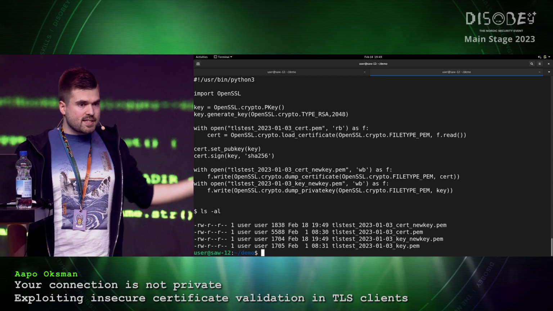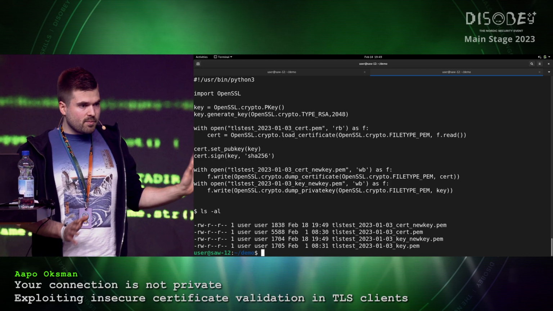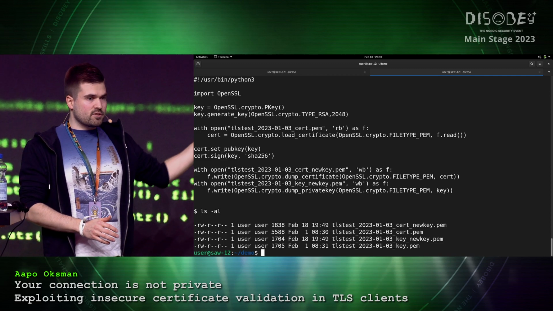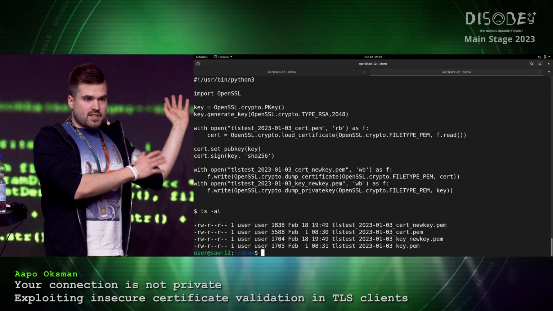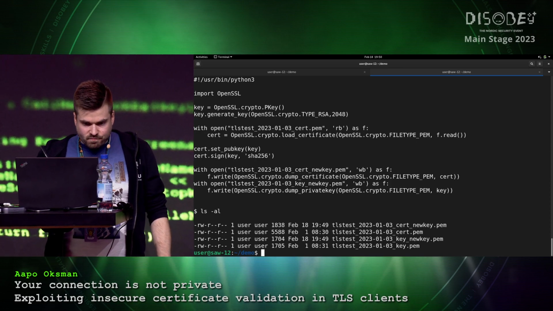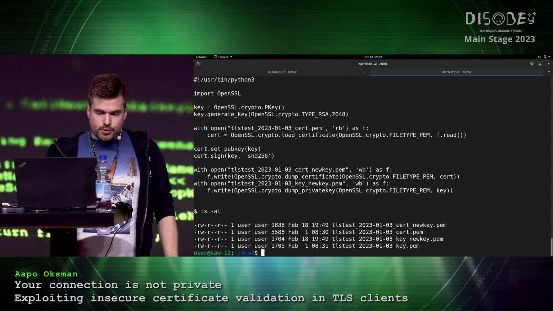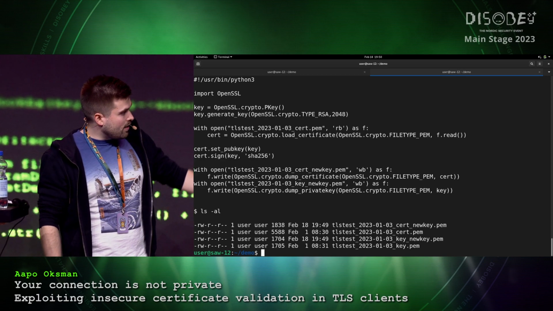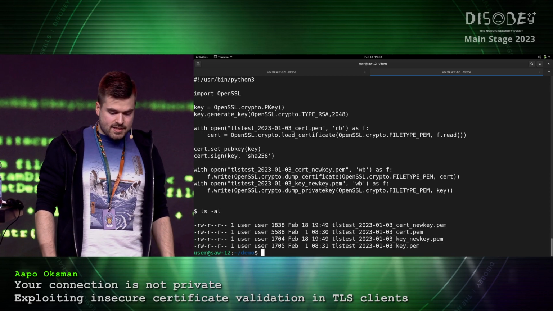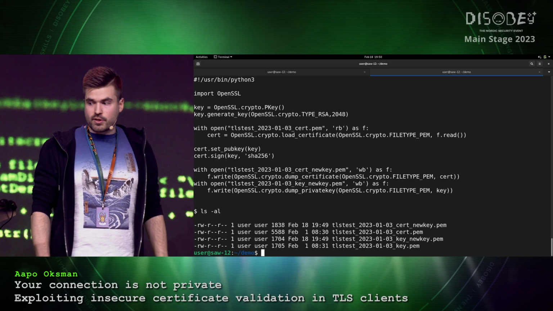And because OpenSSL is a bad software, we also have to sign it. We actually don't have to sign it, but if we use OpenSSL, then we have to sign it to change the data, because it's a bad program. Then we just write it out to a file, and there we have it. So we have a TLS test certificate, and we have the same certificate with a new key.